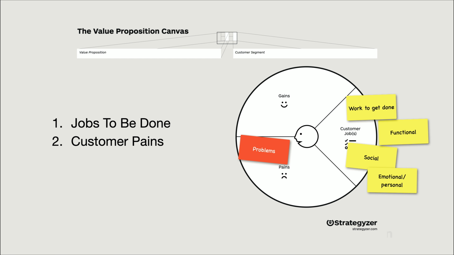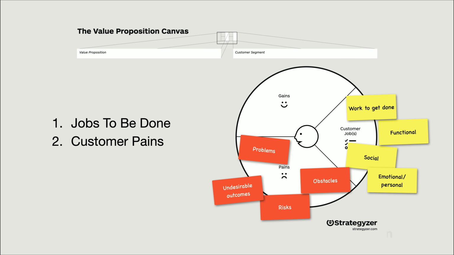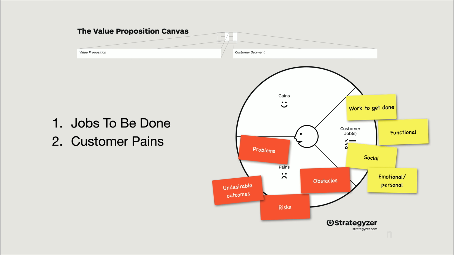The next part of this is about customer pains, and this is really the problems that people are facing, the challenges that they're facing, the undesirable outcomes that they're experiencing or might experience if something continues to happen in the same way. It's about obstacles that they're facing, barriers, blockages, things that are stopping them in their tracks, and it's about risks. Now, of course, we need to be able to understand those in order to be able to solve them for those customers. It's a really important part of it. But equally as important are the gains that people are looking for. What benefits are people looking for from a new product? We need to really understand the benefits that they're looking for.